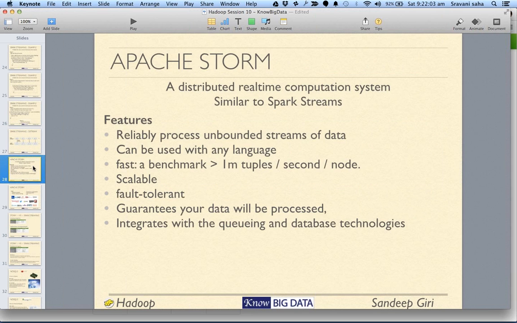Okay. Similar to Spark streaming, there are multiple frameworks, and the more popular system for streaming jobs is called Storm. Apache Storm is fairly old and also does a lot of processing of real-time data. A quick comparison between these two: Apache Storm can reliably process streams of data.